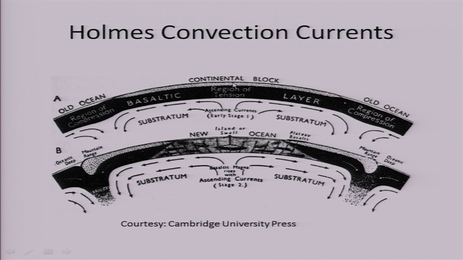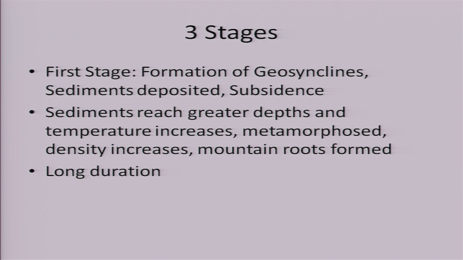And at this portion, when the crust is breaking and a crack or fault is developed, it can also lead to opening of a new geosyncline. And here where there is already a geosyncline, the compression force will lead to the formation of fold mountains. So, this is the basis of Holmes convection current, where he said that the convection currents are the forces which are responsible for orogenesis, and not the stress or the motive force as suggested by Kober.